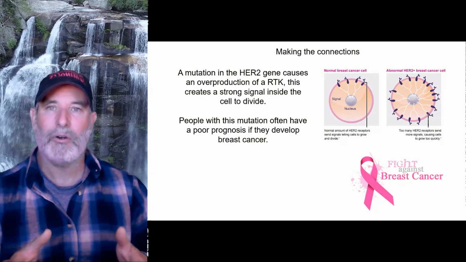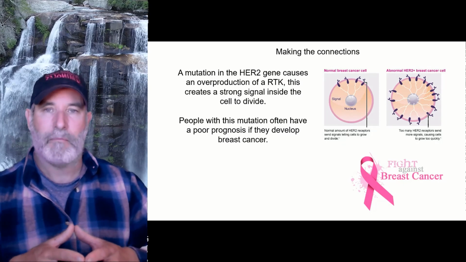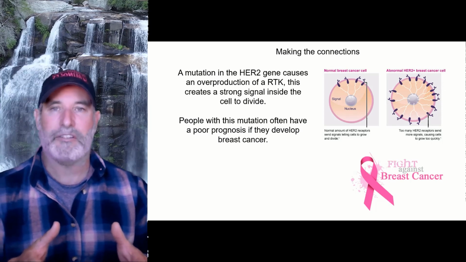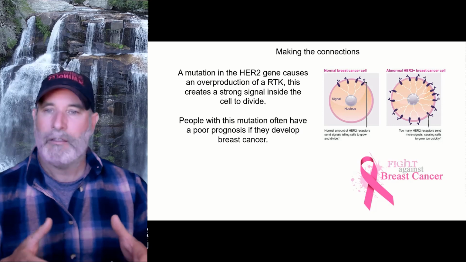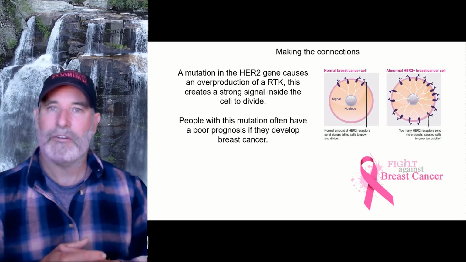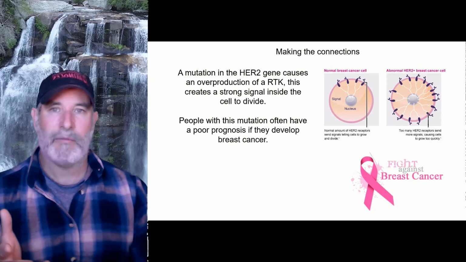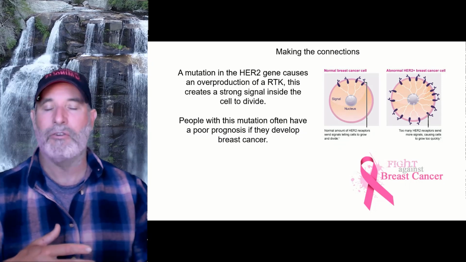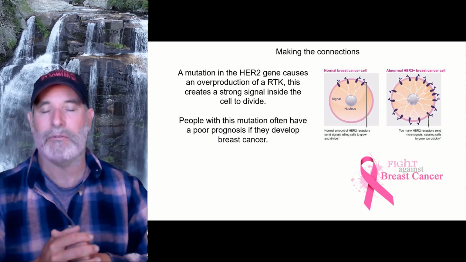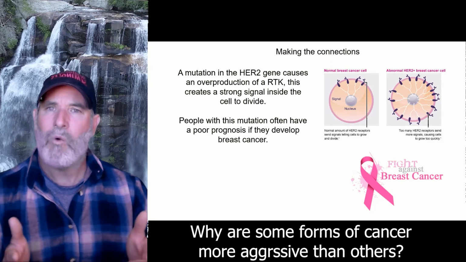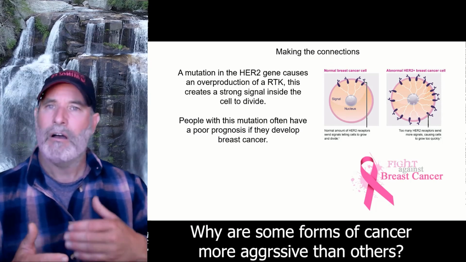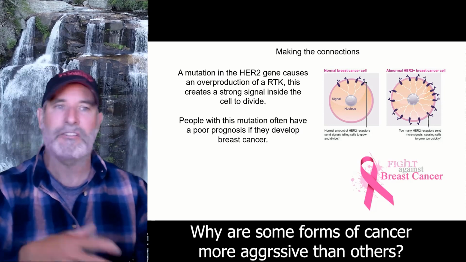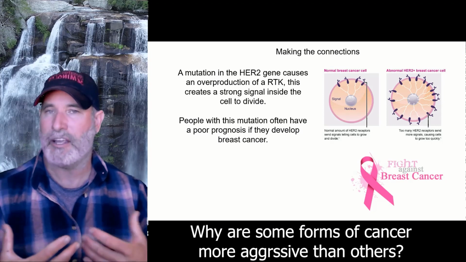Now, this is why this is important. Let's make some connections here. You could have two women get breast cancer, and they're both at the same stage, both similar types, same age women, same health. One dies in a year, and one they remove it and lives the rest of her life with no problem. Why is that? Why do some forms of cancer grow much more aggressively than others? Why do some have good prognoses, others don't, even though we call them breast cancer?